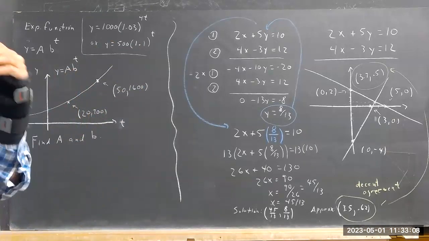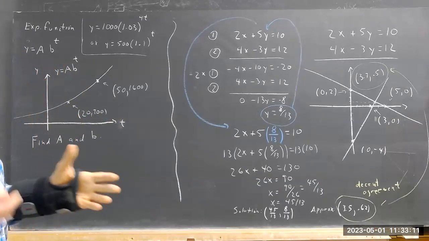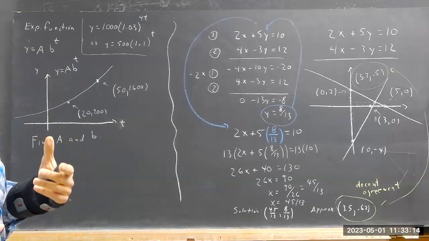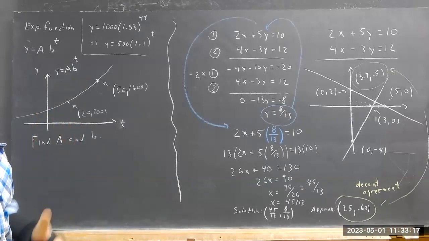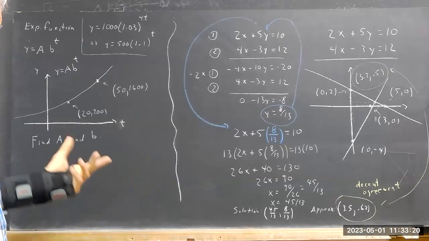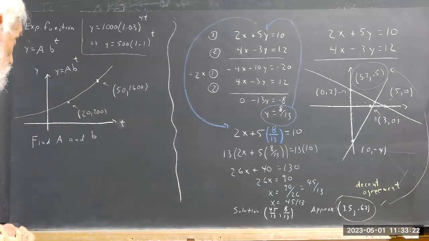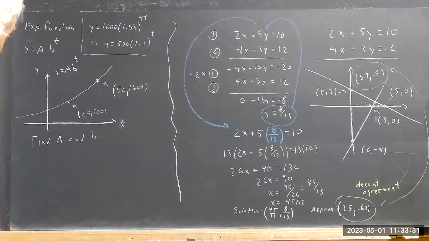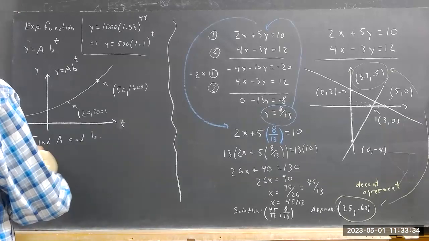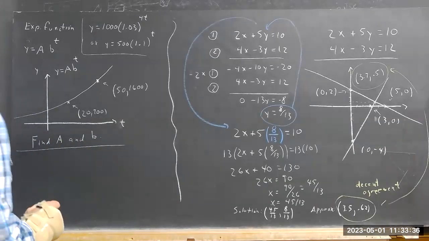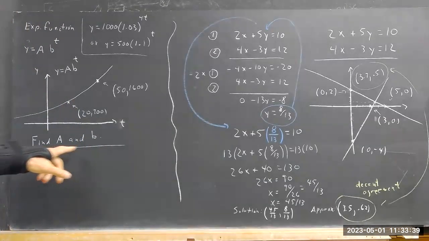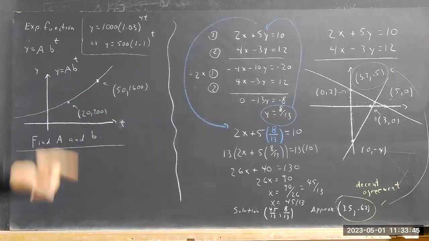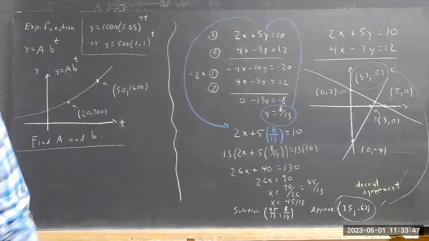Everything that's, a good, well-sketched graph will give us predictions that are probably about as good as anything we could get by doing the algebra. I mean, we're doing that. Right. And of course, we can always use technology to get a good graph and look at good features. Okay. So we have all those options. Well, what we can do in order to find A and B is we can plug the points into this equation.